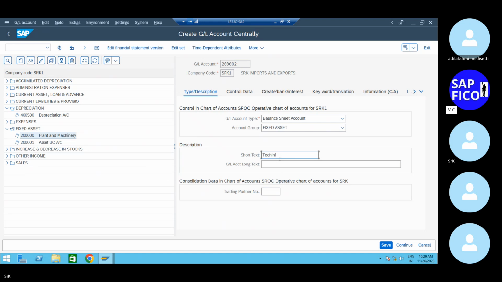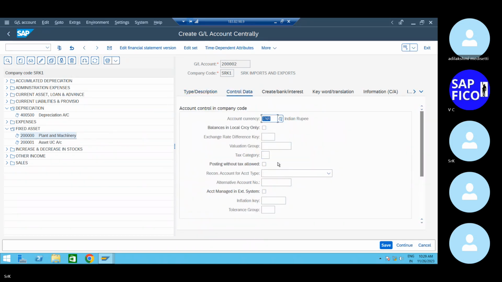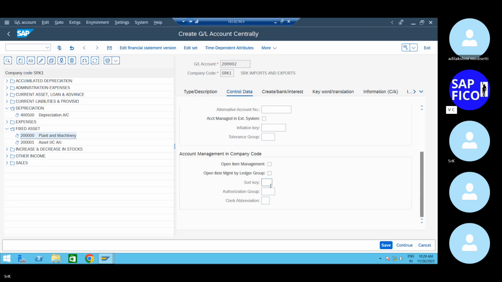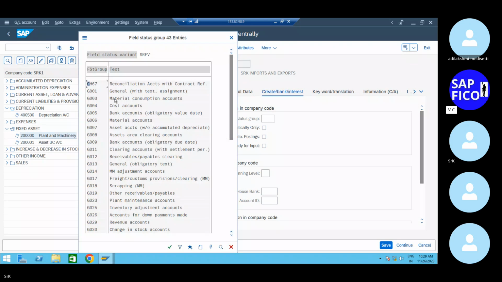Reconciliation account type is assets and short key is 001, and create or bank interest field status group is Z008.